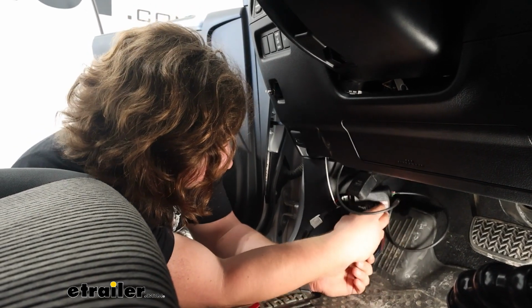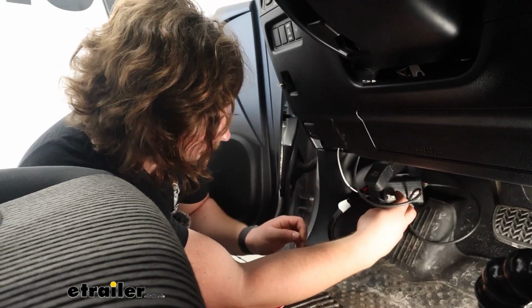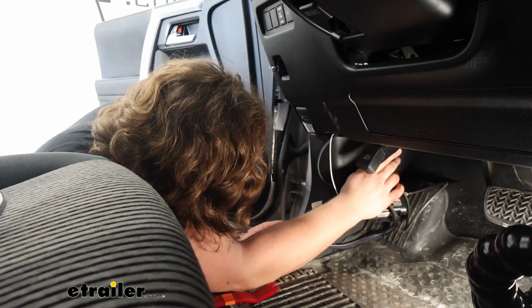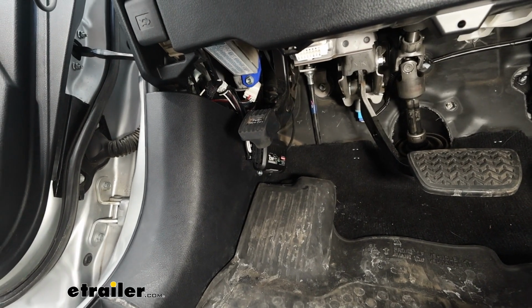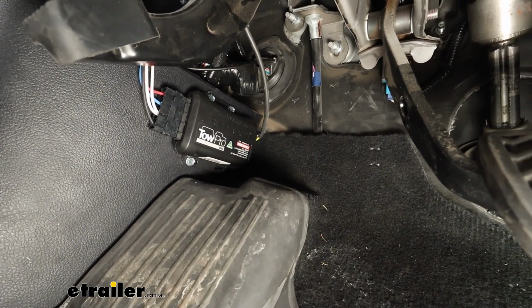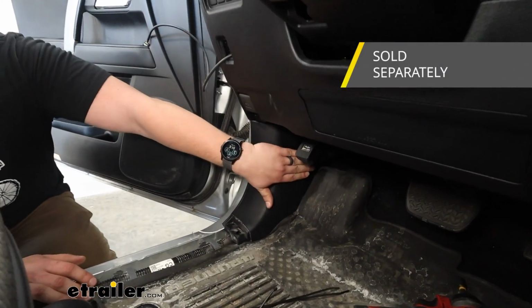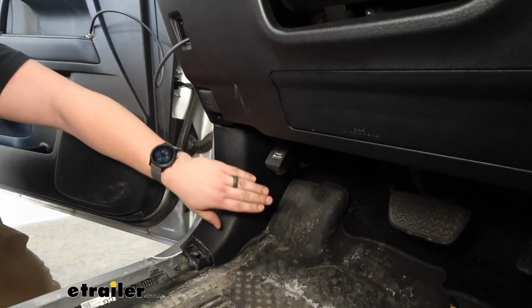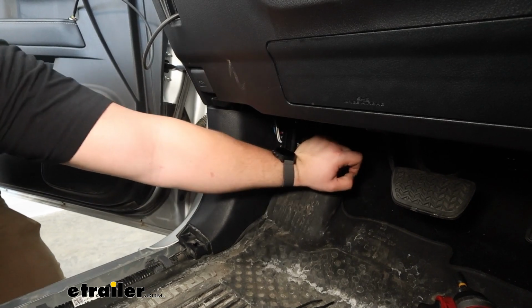And I'm going to get all this wiring cleaned up, zip tied up out of the way, and secure the unit to that side right there. Now, after a lot of fighting in a small space, I did get everything mostly secured up. We just used some self-tapping screws to get that unit mounted straight to the sidewall here, just above the dead pedal like we talked about. And it does clear with that emergency brake with plenty of room.